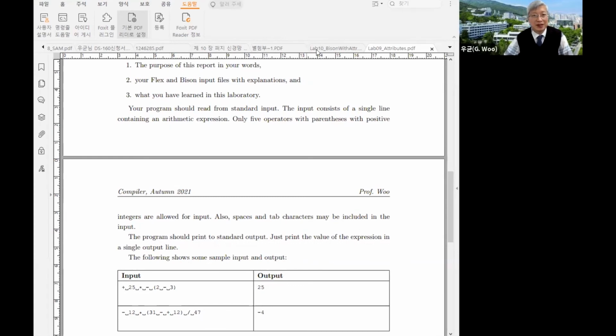So let's calculate the first one. The first one, plus 25 times minus 2 minus 3.